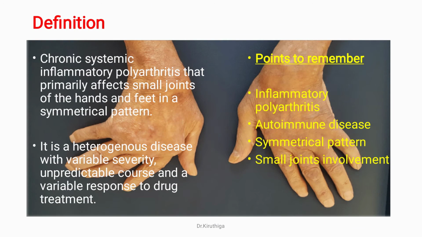So we have to remember that it is an inflammatory polyarthritis. Throughout the session, we will be comparing osteoarthritis and rheumatoid arthritis for a better understanding. Osteoarthritis is a degenerative condition due to the aging process, whereas rheumatoid arthritis mainly occurs due to autoimmunity. So it is an inflammatory polyarthritis and the pattern is very symmetrical. The hallmark features of rheumatoid arthritis are cartilage damage, bone erosion and changes in the joint integrity. The joints tend to become deformed. There is deformity in rheumatoid arthritis.